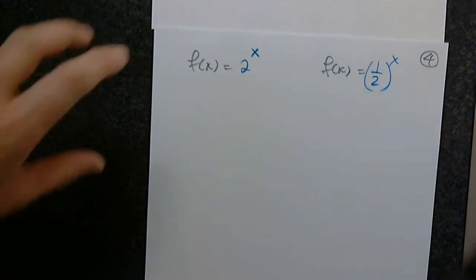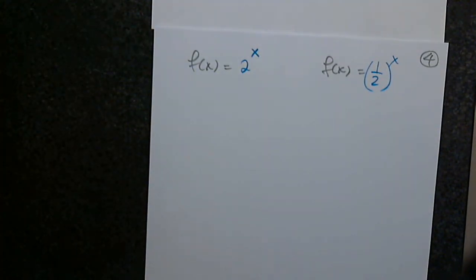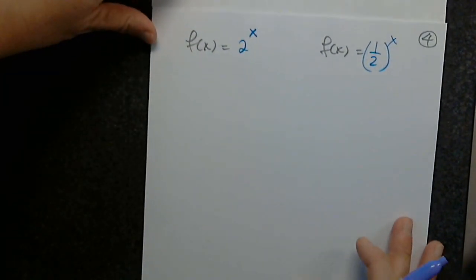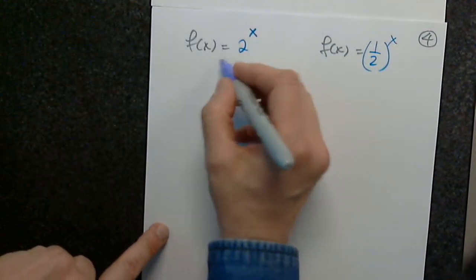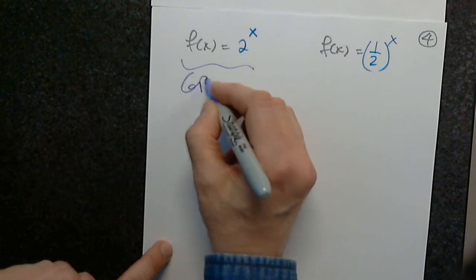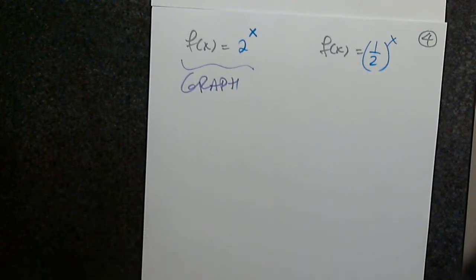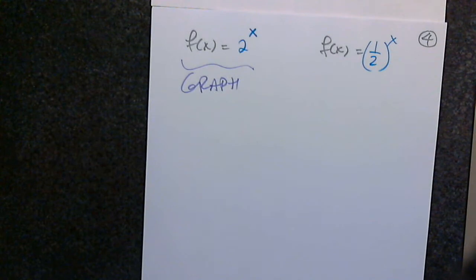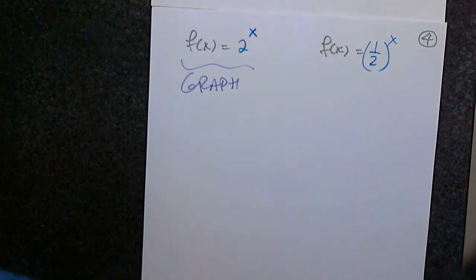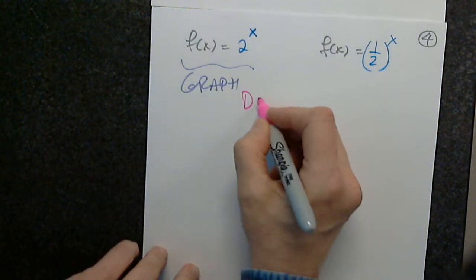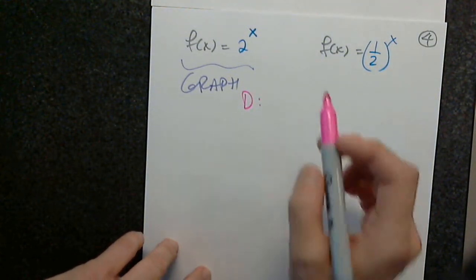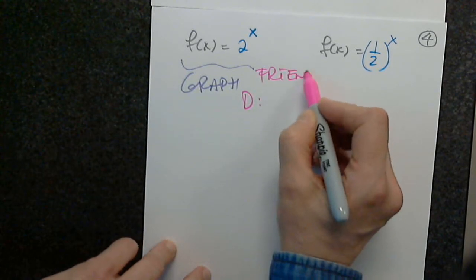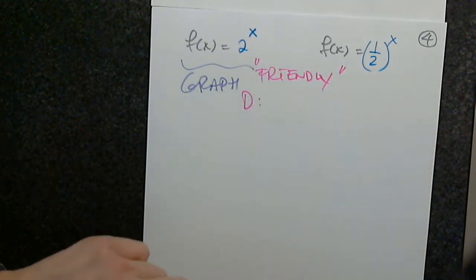Good. Let's look at both of them and graph them and analyze them and then use transformations and the whole spiel, everything we've ever discussed about a function. So let's start with this. If I want to graph this function and look at it and draw conclusions about what it does and how important it is, then how do I start? When I graph a function, any function, always, forever, I find the domain. Excellent. Very good. It happens that this is friendly. I like to call this a function friendly.